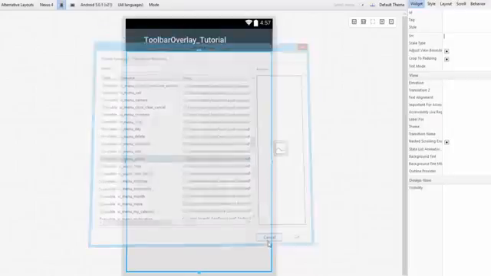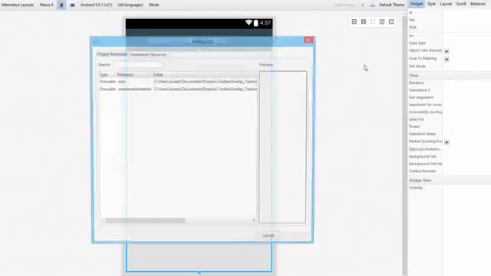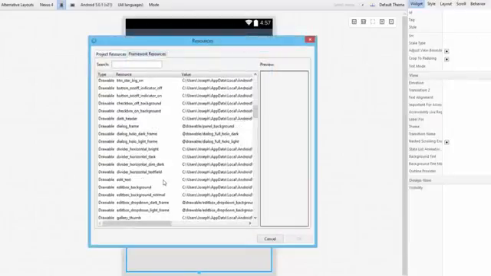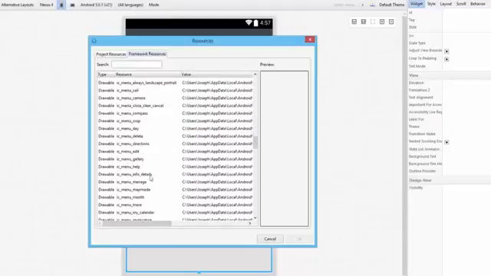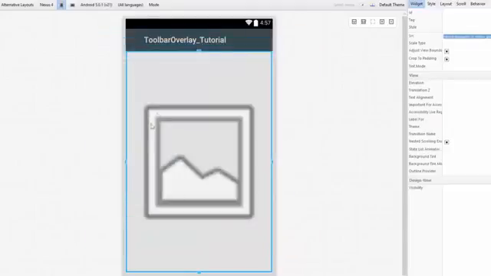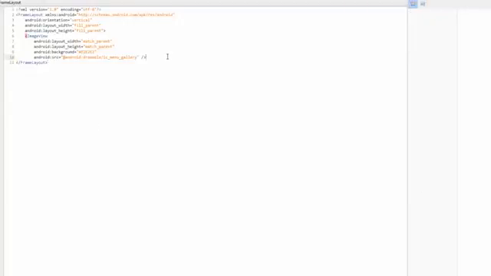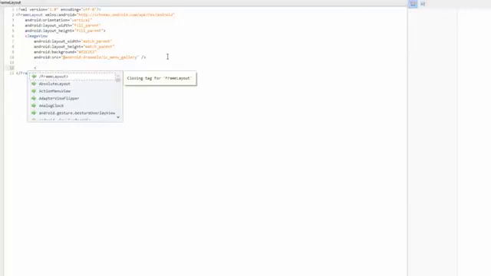There it is. That was not good. Okay, so menu gallery, hit OK this time. And there we have it. So now we have an image view that's matching the width and the height of the whole parent, so it's filling the whole screen. Nothing really spectacular yet.